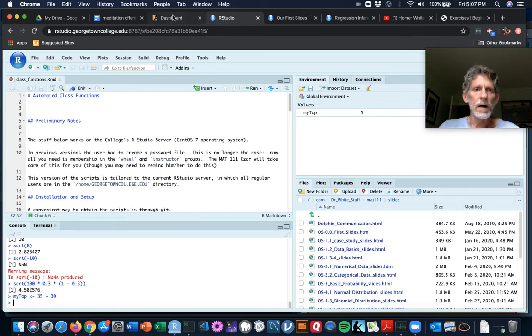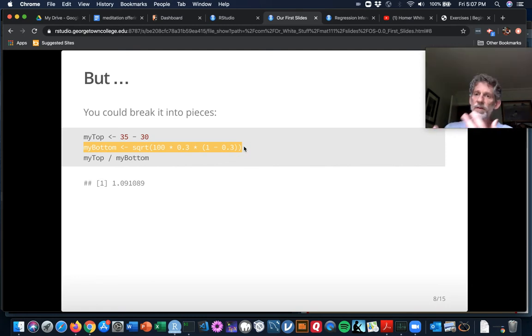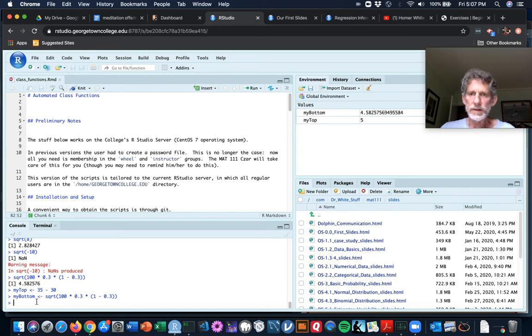Okay, back to the slides. This second line, myBottom, is the square root of 100 times 0.3 times 1 minus 0.3. Let's copy that, and let's paste it into the console and run. And sure enough, myBottom shows in, and it's 4.58 like we found out before.